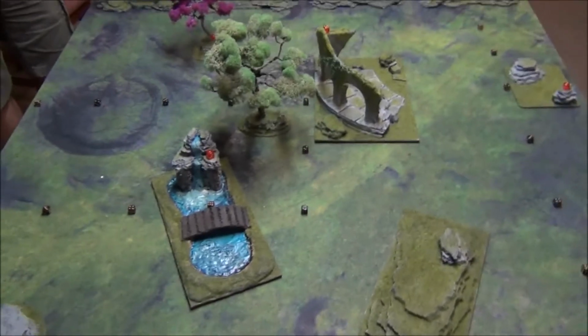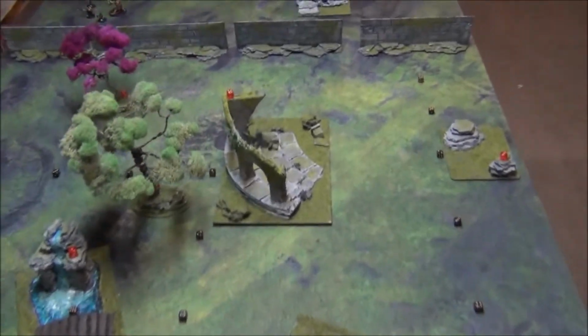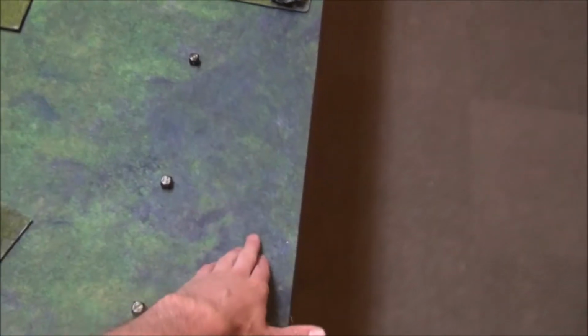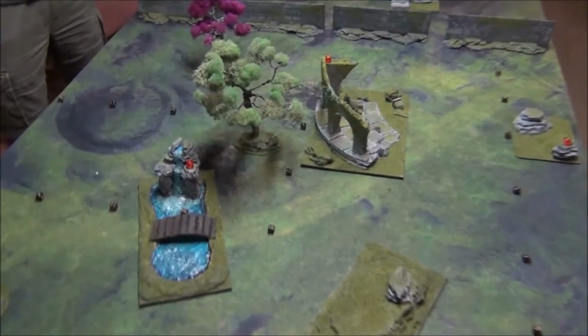In order for the bearer, which will be Peter, to win a major victory, the bearer of his cargo needs to exit my table edge by the end of the 6th battle round. If he is within my deployment zone, which is the 6 inches by my table edge, by the end of the 6th battle round holding the cargo, he does receive a minor victory.